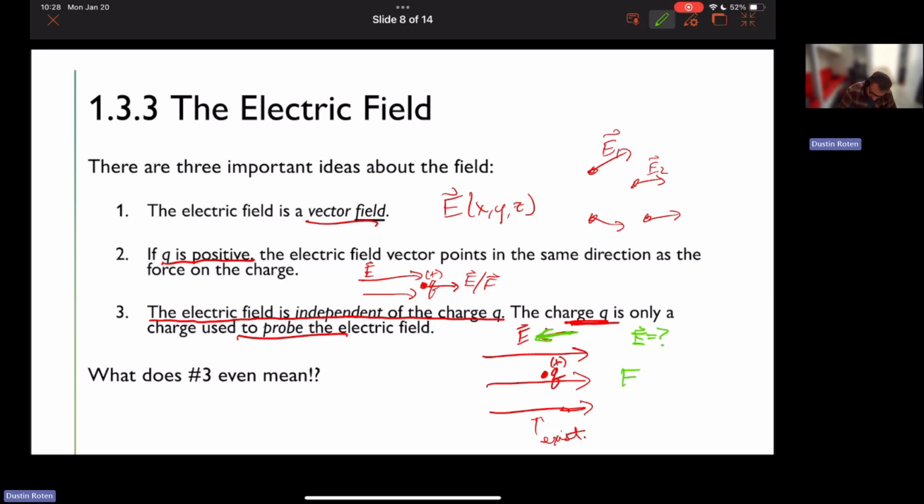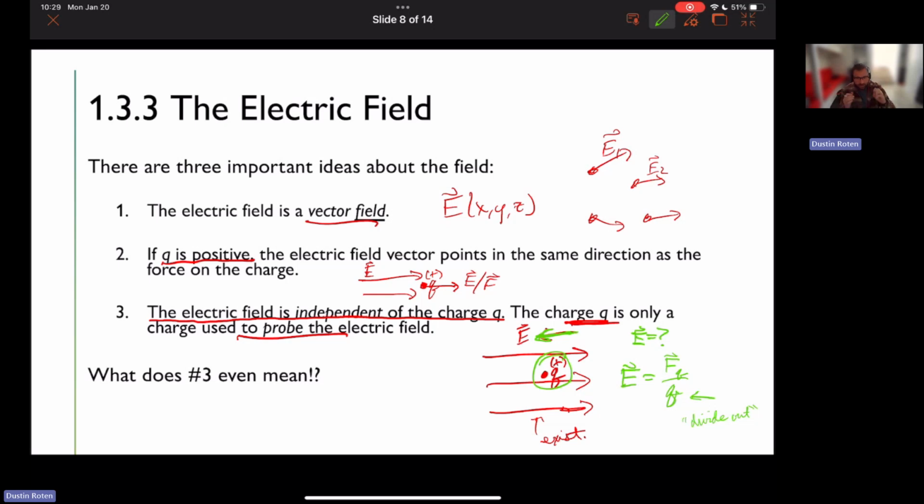So to do that, and I'm going to write this in shorthand, of course there may be a force on charge Q here, but I want to get rid of it. I want to get that out of there. That's why I divide by the magnitude of Q. So we sort of divide out this charge because again, we don't care anything about it. We want to get rid of it in the mathematics.